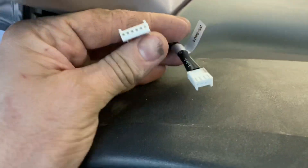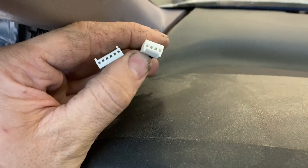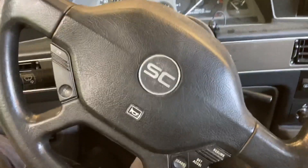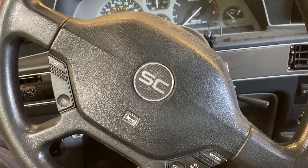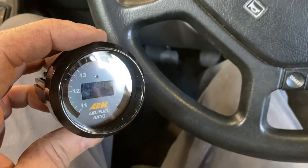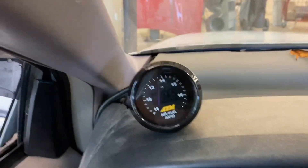It doesn't have a whole lot of amp load on it. Now there are our wires coming out from the sensor — we're going to run this up to the gauge. I got those wires zip tied up there out of the way, stuffed up in that hole. This one goes from the sensor and this one is your power and ground. The blue and white wire is for output, like if you have a computer that can data log it — a MegaSquirt, Holley, or whatever. We're going to plug this gauge in now.